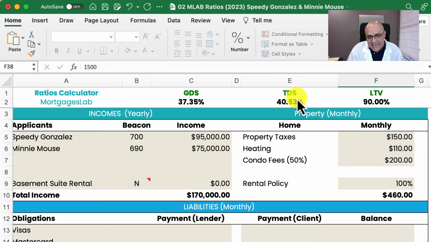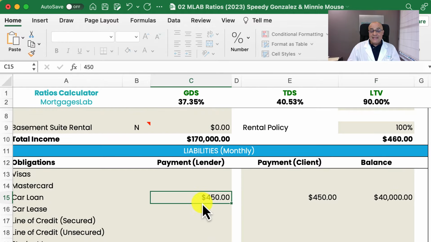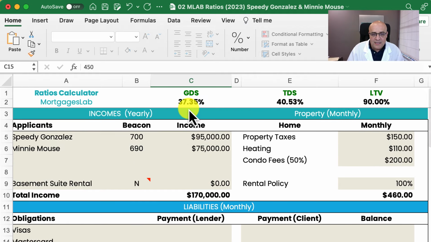And this is the TDS, total debt service, which is what percentage of your income you're using to make the payments on this home plus any other debts. In this case, it is the car loan. In this example, this should be under 39%. This is according to these beacons, and this should be under 44% according to major lenders, which means that if we have the documentation ready and we have vetted the documentation and everything checks well, the bank should approve this loan with a high degree of certainty.